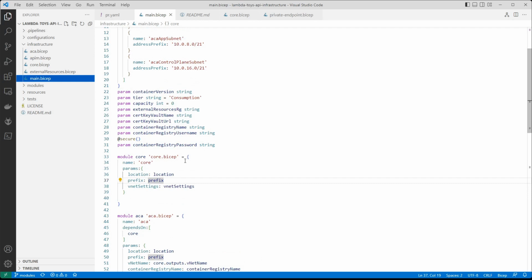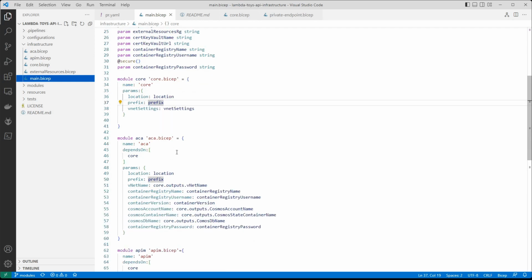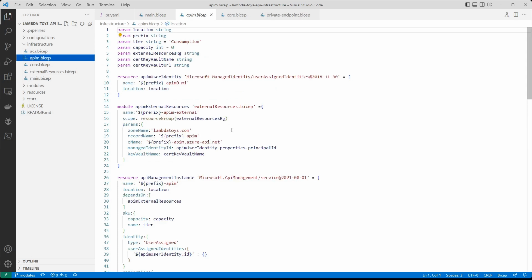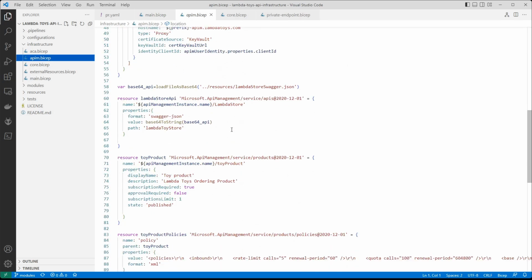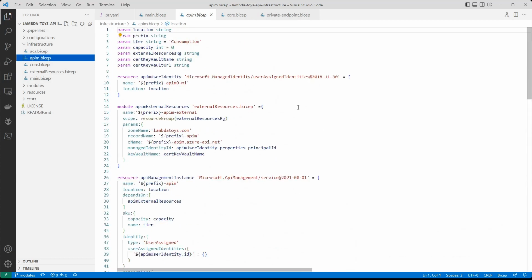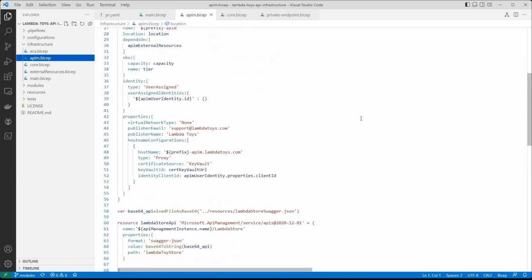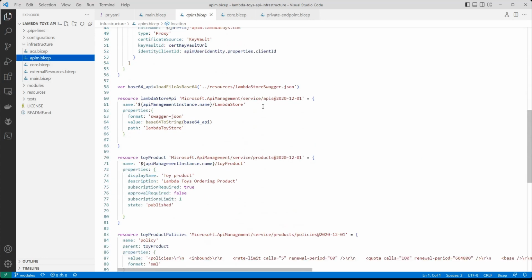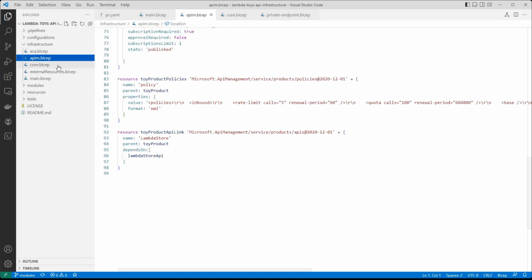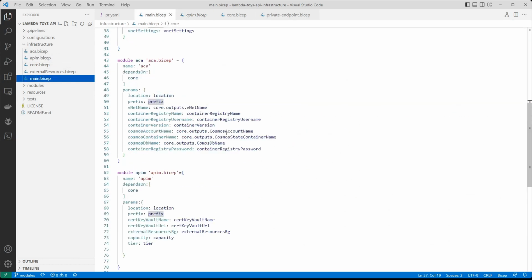So we had this core Bicep, which deployed some things like Cosmos, VNets, those sort of things. We had the Azure Container App Bicep, which deployed the ACA. We had the APIM one, which deployed the APIM pieces. And then within that, the actual complexity for those particular resources was sort of abstracted into the resources. This is the APIM one we've got here, and you can see there are a fair number of different resources we're deploying in terms of the actual APIM, some APIs, or even pulling in some data from JSON files to actually populate the APIs. But we're hiding a lot of that complexity behind this main.bicep.